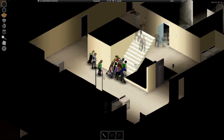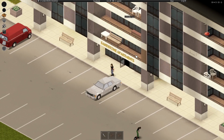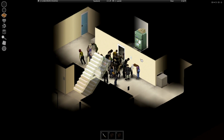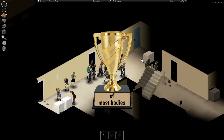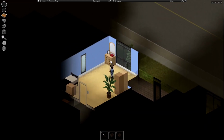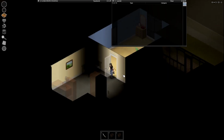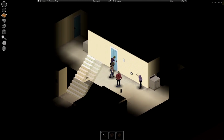But I think as far as crowdedness in locations goes, I have found the winner. The Sandstone apartment and some other similar apartments in the area, but certainly not all, in the center of Louisville, seem to be the winner of the Who Can Squash the Most Bodies into One Place award. And again, it's not like they're guarding some true treasure. Nope, the place they lived might arguably be worse than a normal neighborhood in terms of loot. If you make the mistake of stepping one foot on these stairs, you're just doomed.